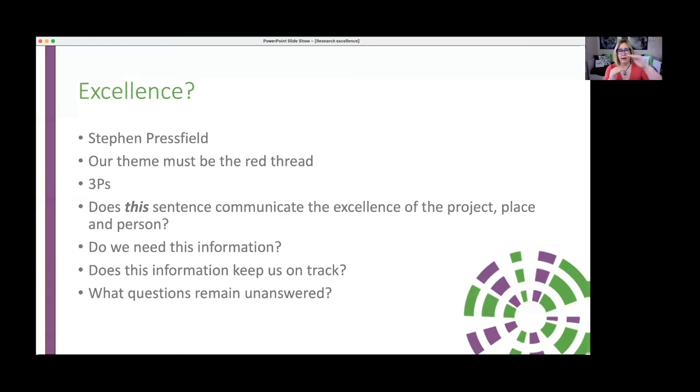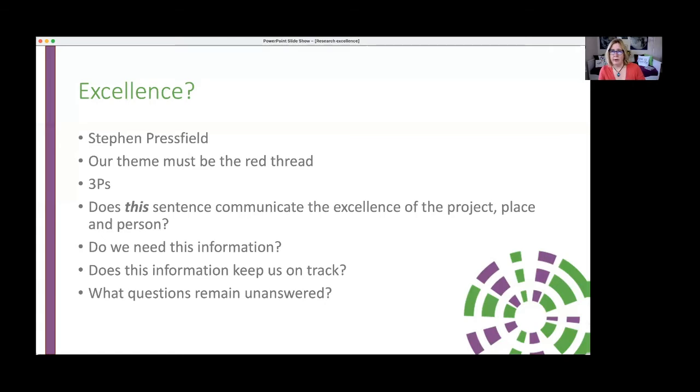So, if we have a big description of the state of the art, but some of those things aren't strictly relevant to the project in hand, it can confuse and derail our readers' thoughts. They are reading these really quickly. We need to keep them on those threads. We need to constantly tell them, this is important, this is excellent research, this is why it needs doing by me in this place. So keeping those threads going.